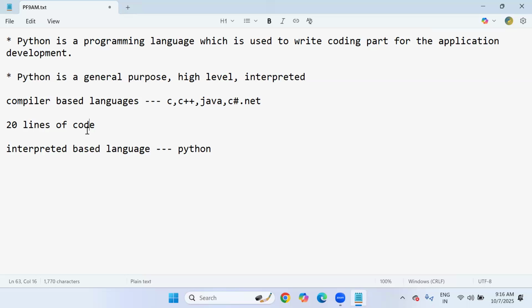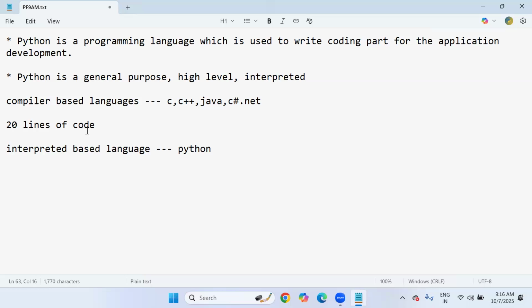After checking, if any compilation errors are there, like 2 errors, 3 errors, n number of errors, it will display them. We always notice in C, C++, Java, C Sharp, .NET, in the error window we see n number of errors if errors are there. If no errors, then your code will start to run.